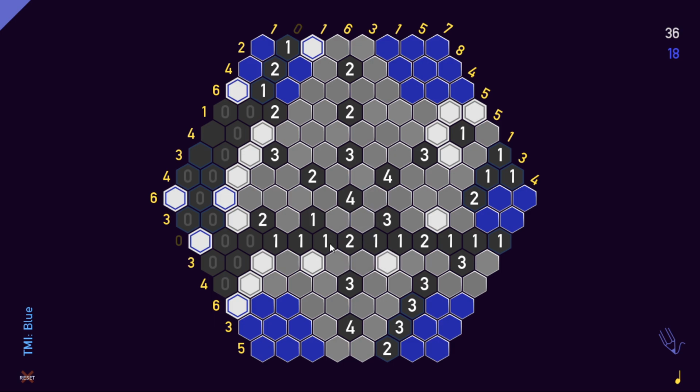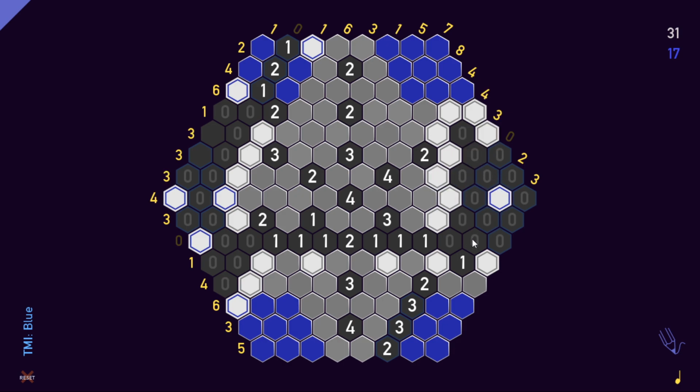Oh yeah, I know this isn't mine, from the 122 there. And that means this is a mine. And now we know one of these two is a mine, so this is safe. And we know one of these two is a mine, so this is safe. Nice little chunk of information there.